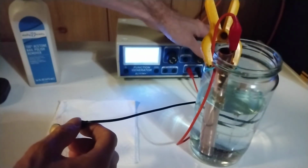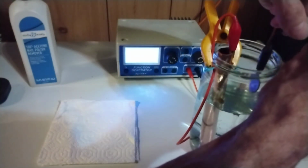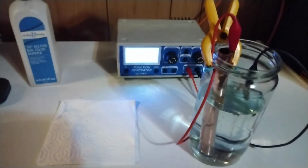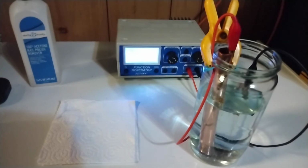So let me turn this on and select DC current. Well, that should do it. And I'm going to adjust for about 10 milliamps. Oops. We don't want the process to be too fast, because otherwise the copper won't stick to the coin. The reason is that when the current is too large, the copper doesn't have time to spread all over the piece, and the plating gets spongy and very fragile.